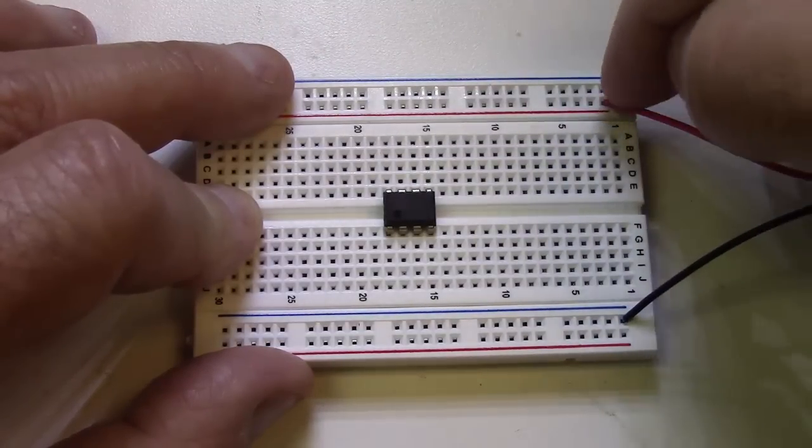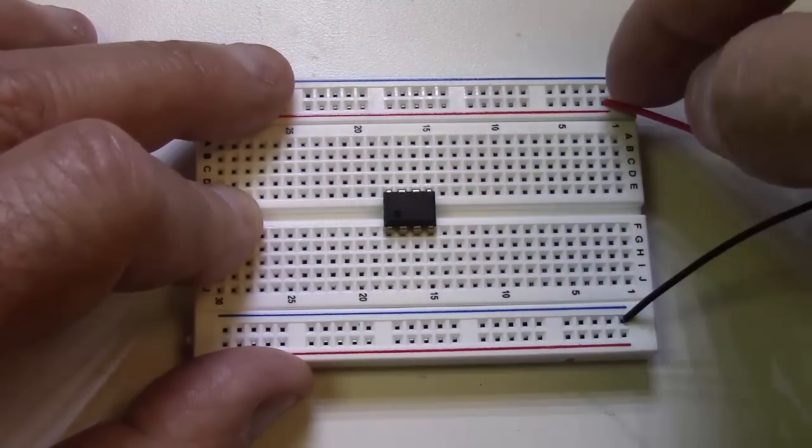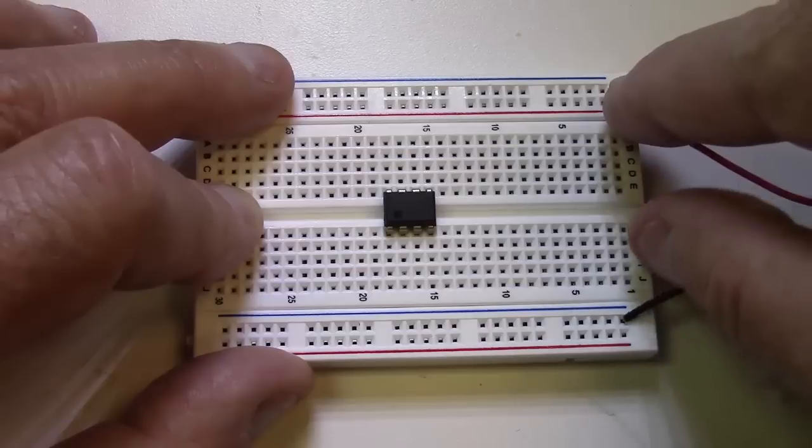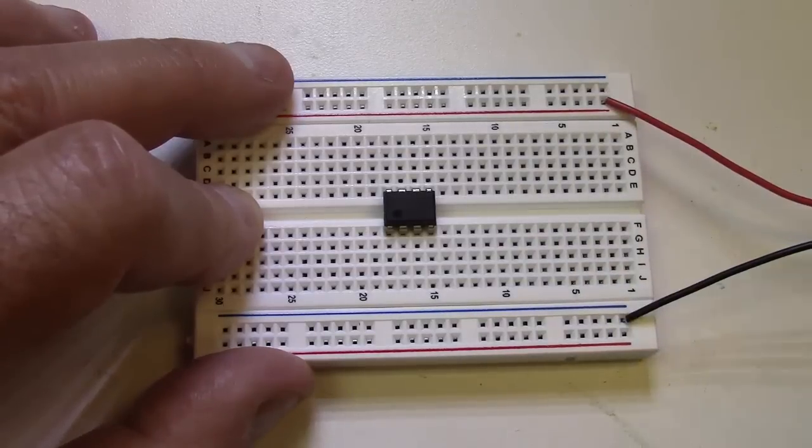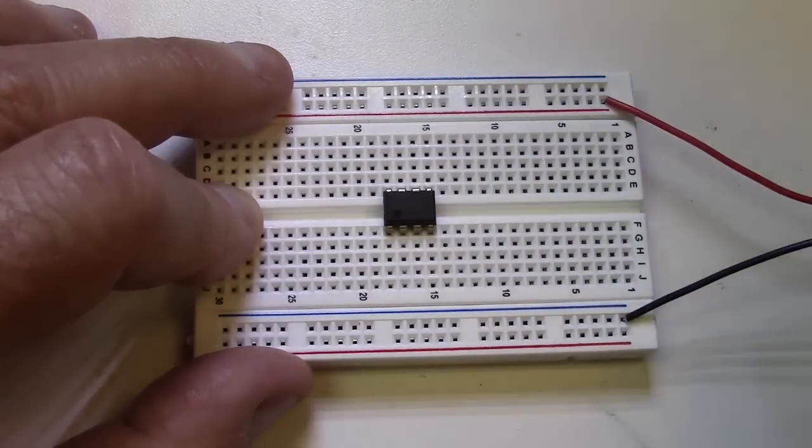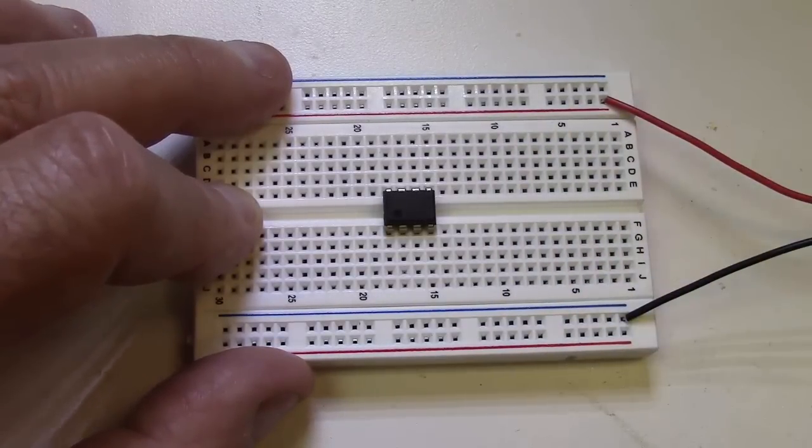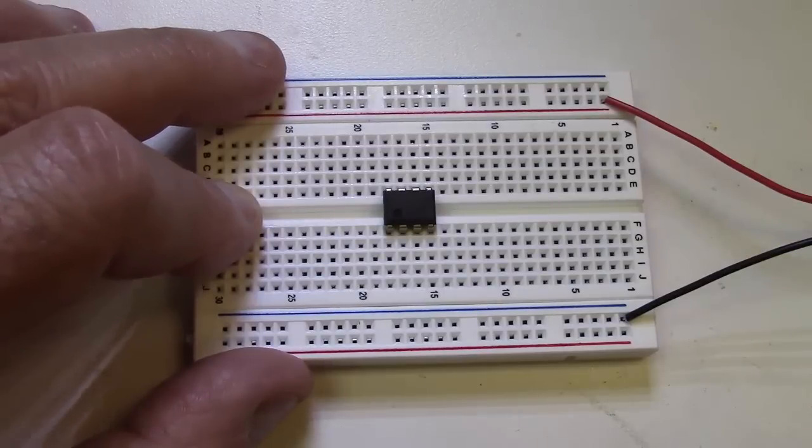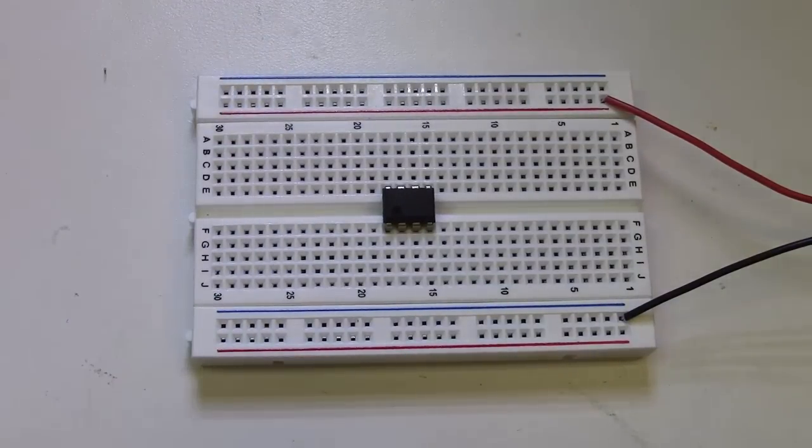What I usually do is use a hot glue gun and glue these down when I'm using my breadboards. A lot of times I don't want these to pop up. You could take a circuit and put it on a breadboard and use it this way forever - you don't have to transfer it to a printed circuit board if you don't want to. I use a lot of breadboards that way.